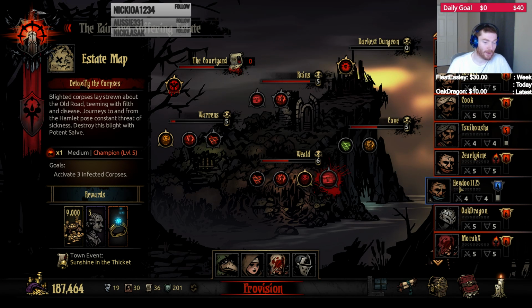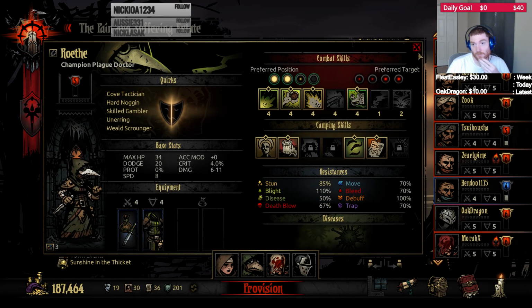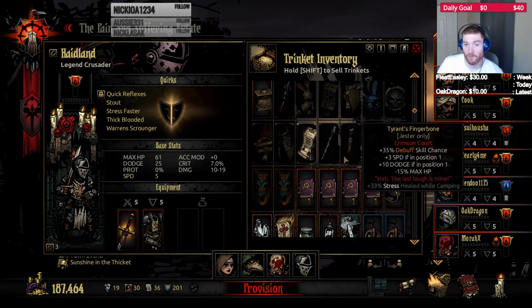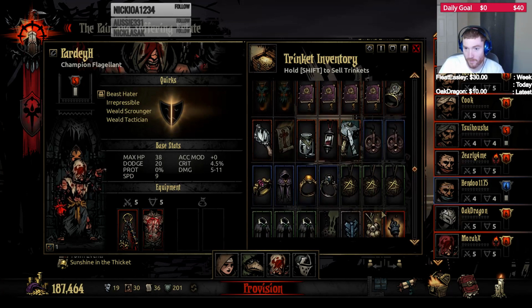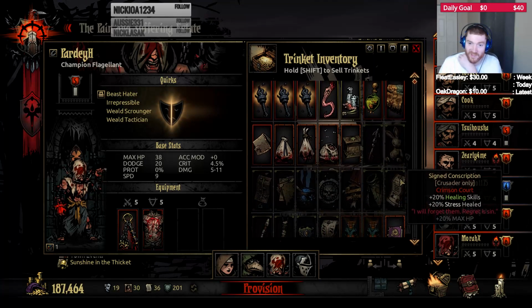I think it's close to what I want to do. If I swap them like that, I can still give bleeds to the Plague Doctor. Alright. That's probably what we're doing. And thank you, Blue, for looking that up for me. Okay, so what are we bringing? We're bringing things.